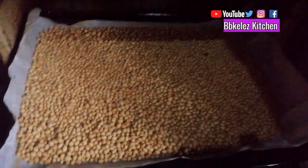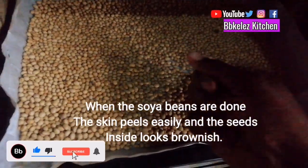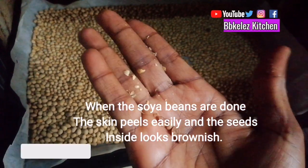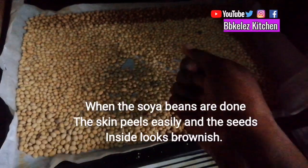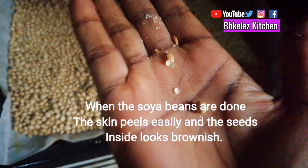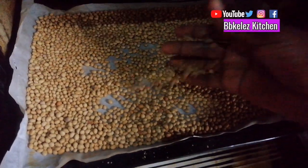Okay guys, 10 minutes later, let's check how it is. Okay. Yeah, this is our soya bean. So now we're gonna check if it is done. I don't know if you guys can see it very well. Once it is done, if you press it this way and the skin of the bean separates from the bean, that means it is done. So can you see it? I can peel the skin off so easily. Can you see that? So as it is now, at this point it is done. So now it's time for us to blend this.